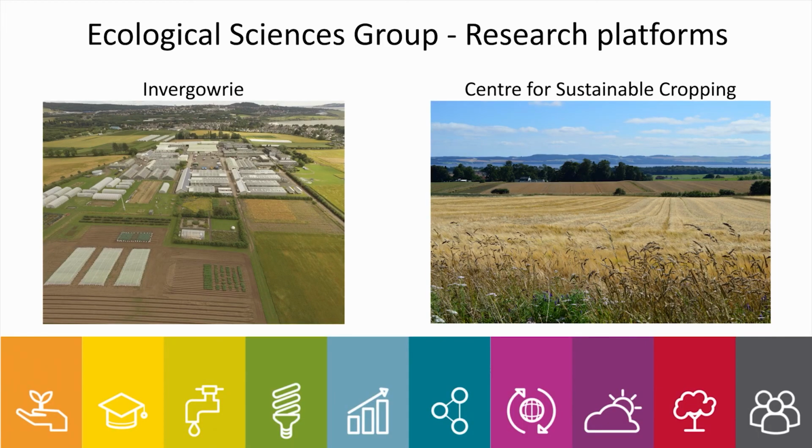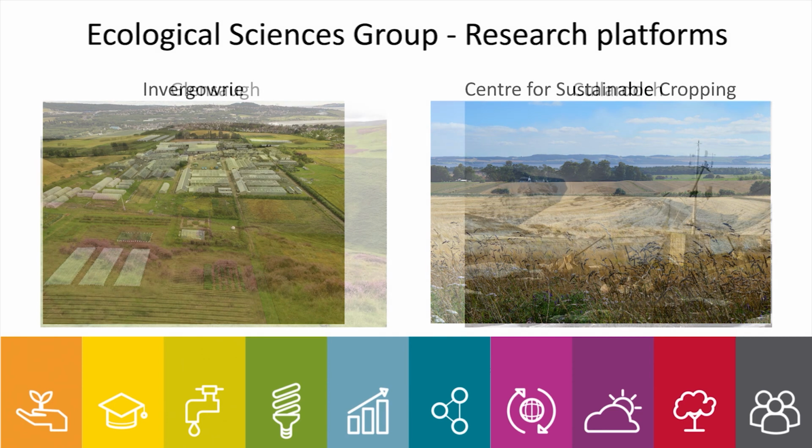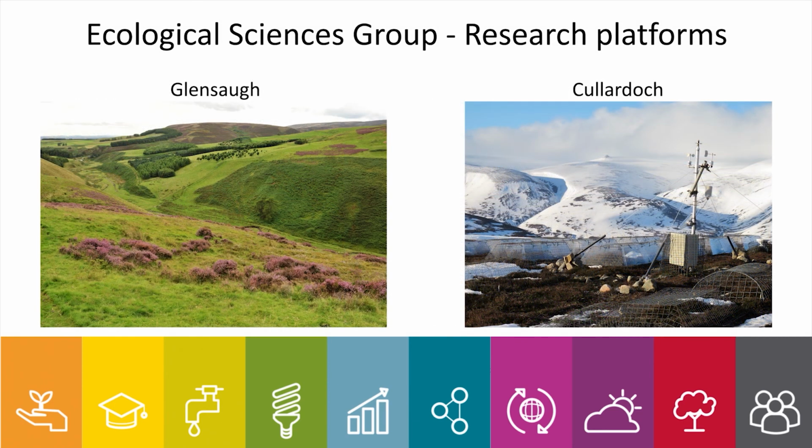James Hutton Institute also features two farm-focused research platforms. Shown here is the Center for Sustainable Cropping, where research focuses on arable sustainability. Its upland farm is home to the exciting new climate-positive farming initiative, which is exploring technological and agroecological design elements for a low-carbon economy and an integrated land use approach to farming, with multiple benefits for nature and sustainable livelihoods for people.